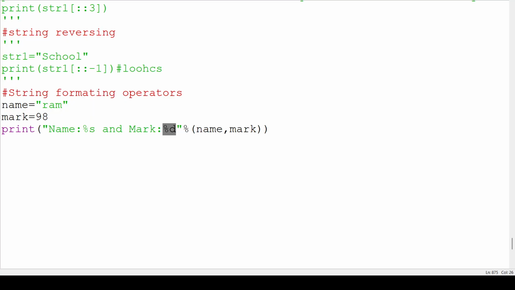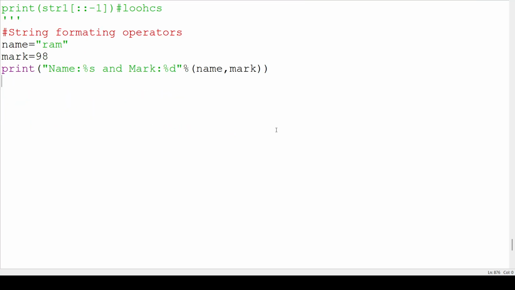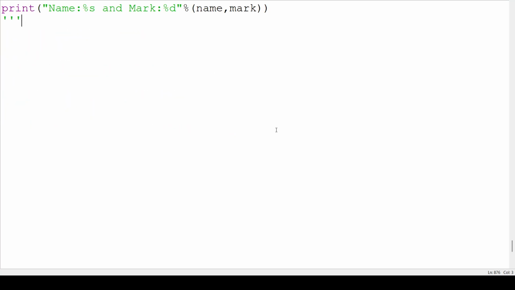There are a few things like this. I will give some notes, just take this and practice it. See, percentage c is used for character.